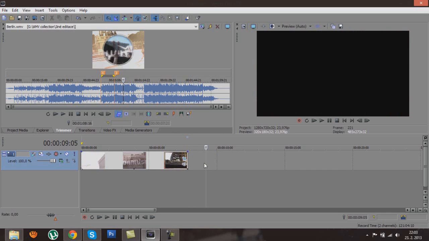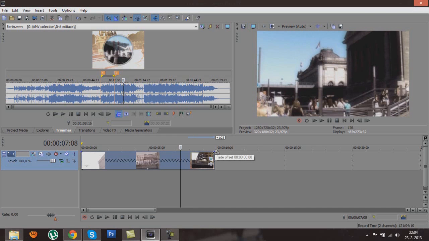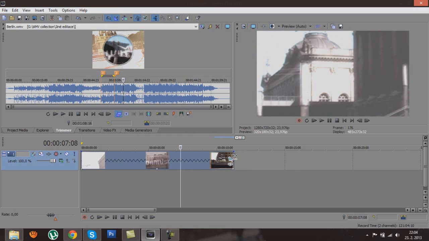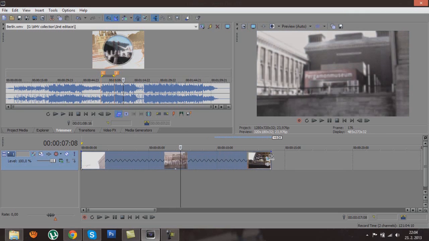If you don't want to move forward or backwards in the footage, but you want the footage to stay the same, you just want it slower or faster, you go to the end of the clip, but you hold Control. You can see it changes, and when you drag it, you can see these triangles or whatever it is. It's kind of a spiral, and you must hold Control the whole time, and as you proceed forward, it slows down, but it stays the same. The original footage doesn't go forward.